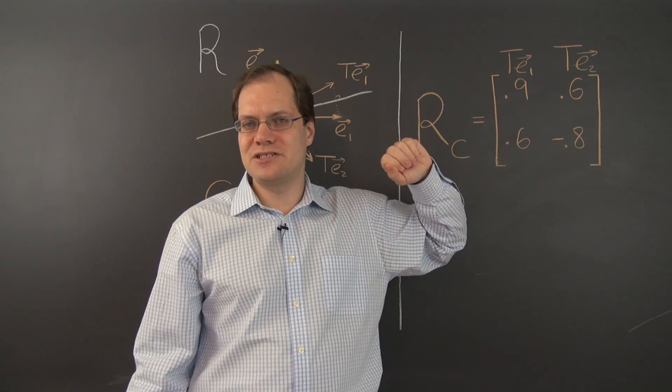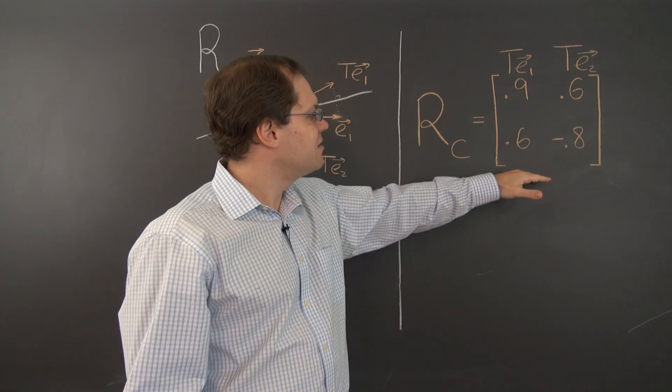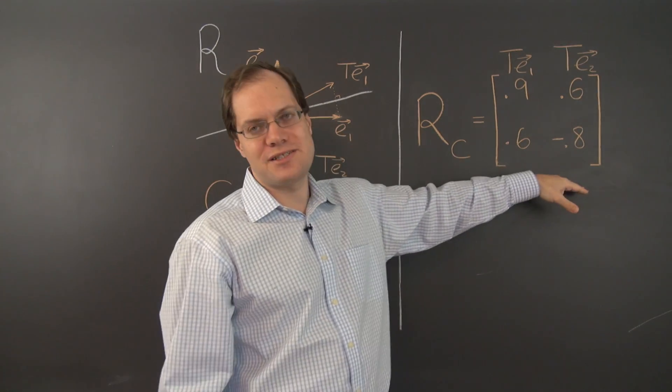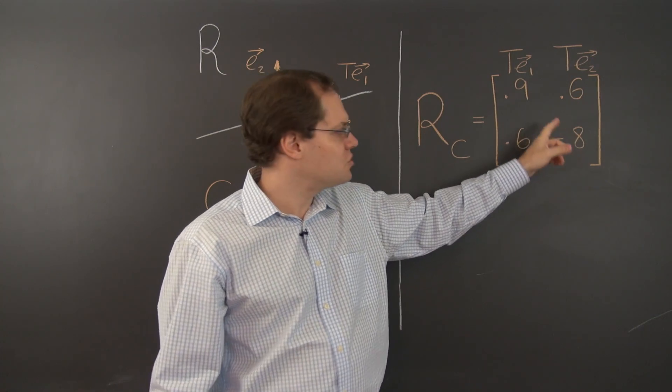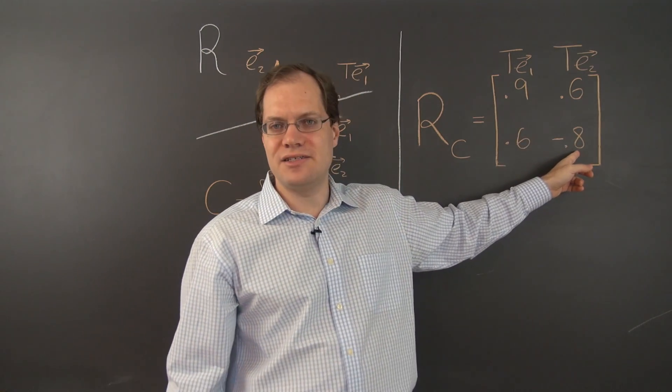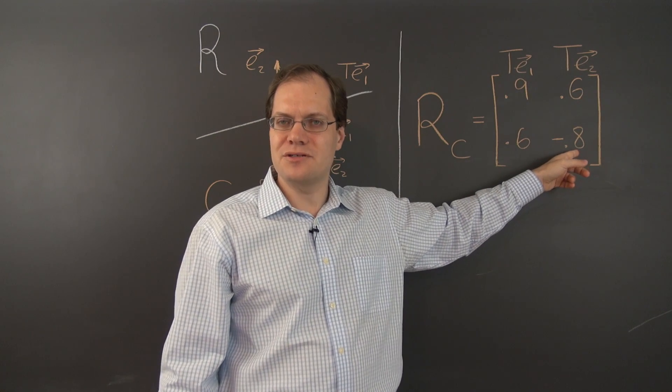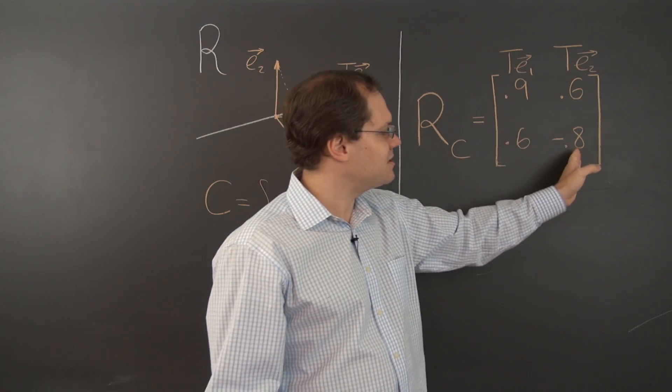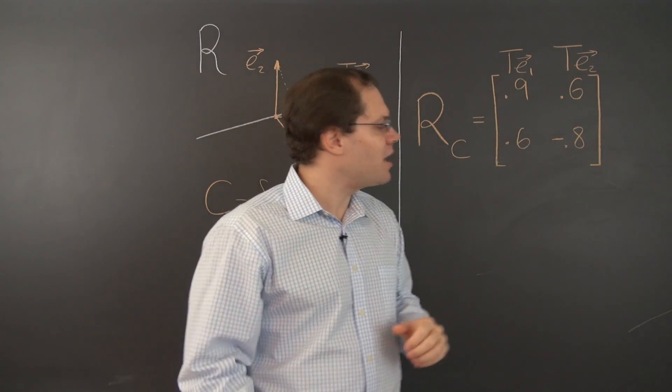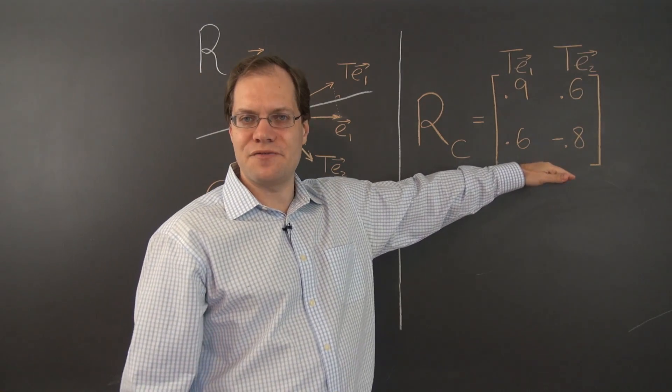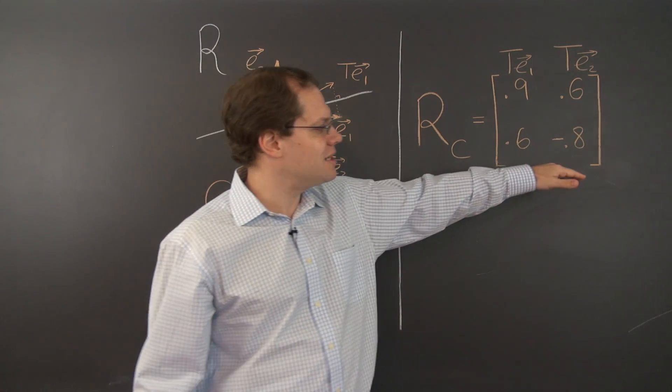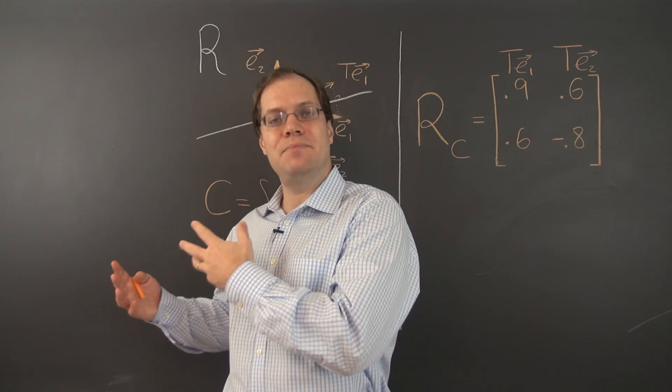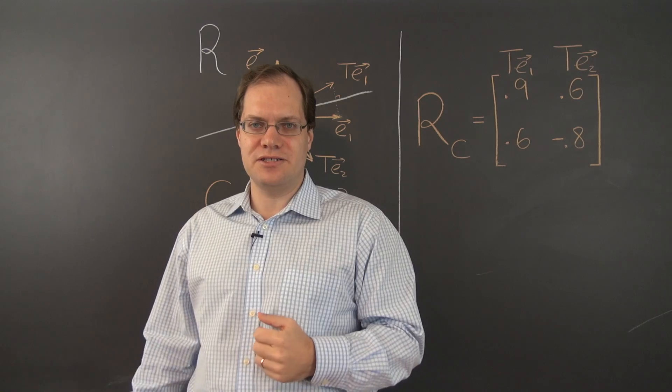The mission is accomplished. We have represented this linear transformation with respect to this basis. Now of course these numbers are approximate. So you can see that the trace is not 0 even though it should be because that's the sum of the eigenvalues. So no matter what the choice of basis is we would expect a 0 trace. But it's approximately 0 so we should be pleased with this effort. But we should also notice that these numbers are not nearly as nice as the numbers for custom made basis for this transformation.